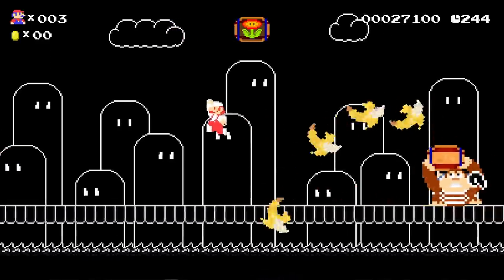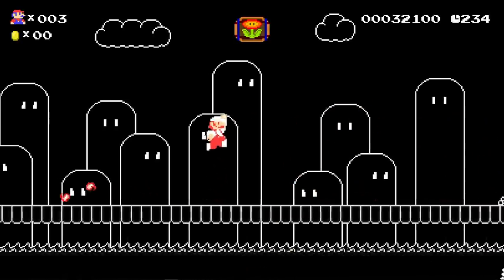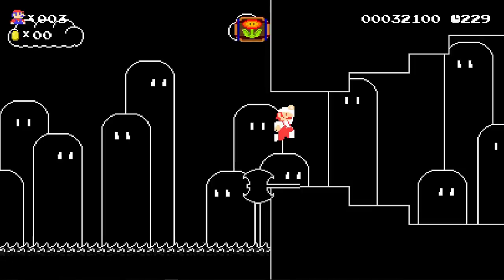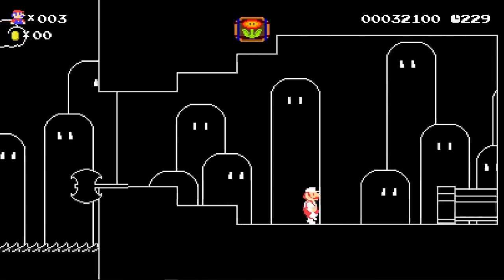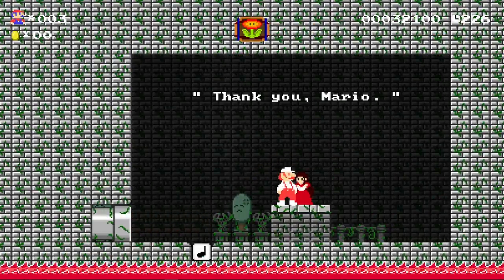No, he's not. Oh no, we got Donkey Kong Jr. And he's just shaking a barrel above his head and throwing out bananas. Alright, jump on the axe. And finish the level. Short level. But, you know. Thank you, Mario.